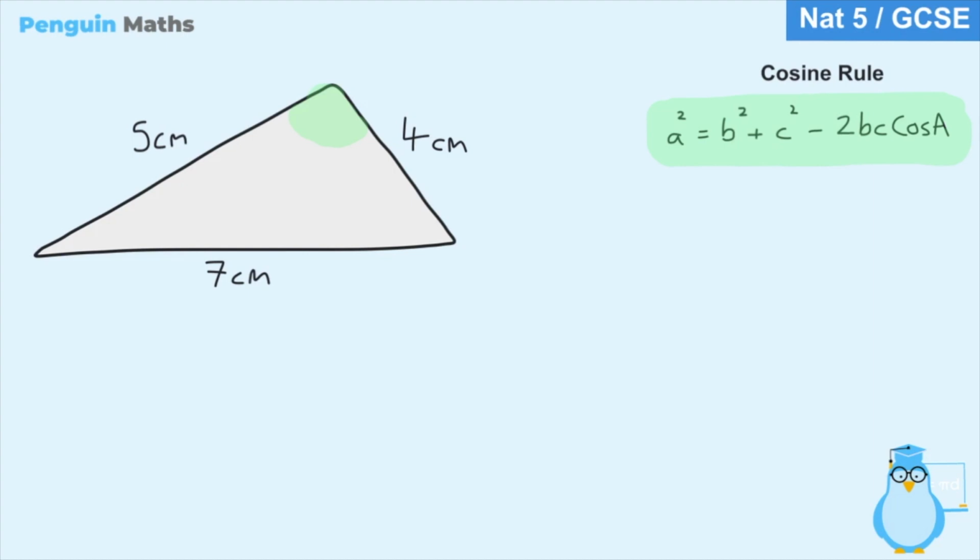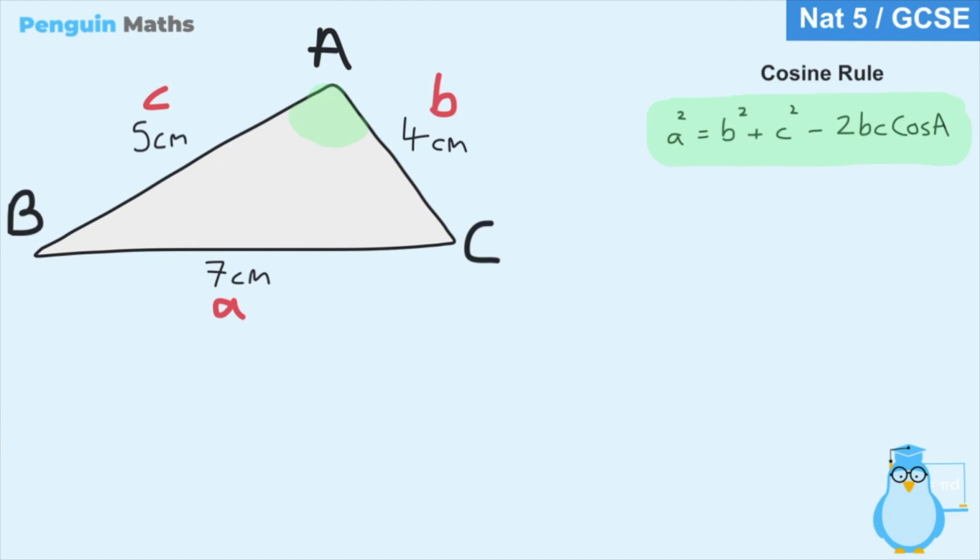Now we can see that in our equation the angle is capital A. So just so we can keep this same form of the cosine rule, I'm going to make sure that this angle here is angle A. So I'm going to label this A, and then the 2 other sides B and C. It doesn't really matter what they are. That means this here would be side A, this would be side B, and this would be side C. Okay, so the next thing that we have to do is rearrange the cosine rule so that we have the angle A the subject of the formula.